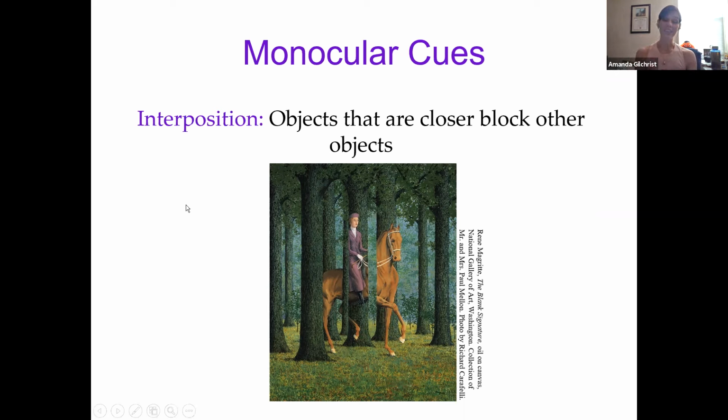One of the ways that you can see playing with interposition is this painting by Rene Magritte. And the longer that you look at it, the less sense it appears to make, because you do believe that the horse and the rider are in front of everything, but there are instances where some trees are blocking parts of the horse, or the rider appears directly on the tree. And so it plays with your perception, and it plays with this notion of interposition that becomes more and more entertaining the longer that you look at it.